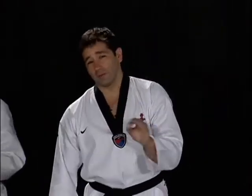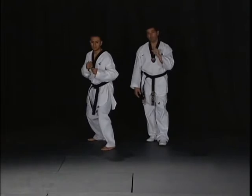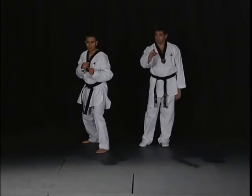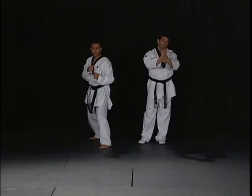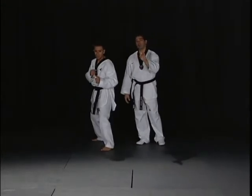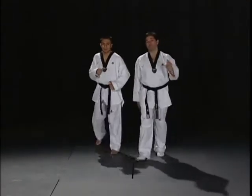Okay, final and fourth, we want to teach them one last idea, right? So progressions have a lot of different flavors, can change different things about the kick. So again, we have him step in, one. He goes back. Remember, it can be followed by round kick, two. Now we're going to change the height and the direction, axe kick, three. Very nice. Followed by a change in direction again with a push kick. Four. Very nice. And then finally, once they're running away, step round kick. Five.